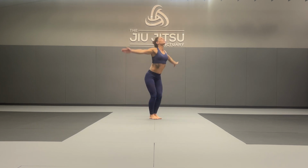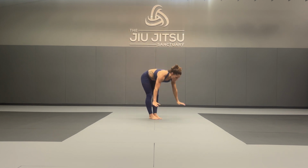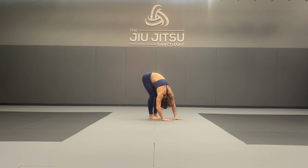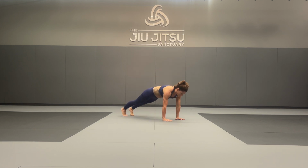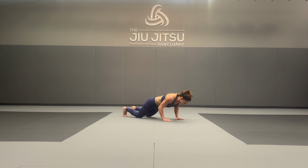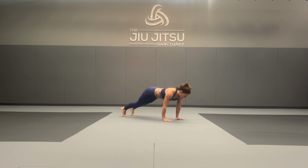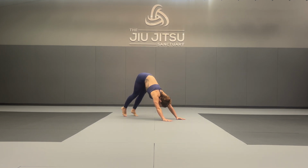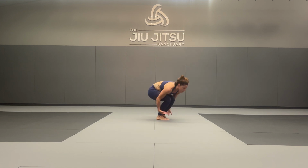Big deep breath in, rise, reach tall, slowly lower down, dive down, hands go down onto the floor, tuck the head in, lift, and from here take your right leg back, then your left leg, lowering the knees down to the floor, slowly lower. That's it, push through into an up dog position. Tuck the toes under, push the hips back, down dog. Walk the feet in, make any adjustments you need to. Lower the knees back to the floor, then quickly jump in and rise up.